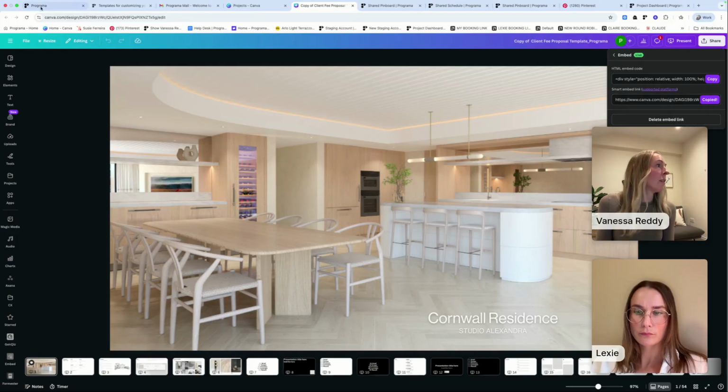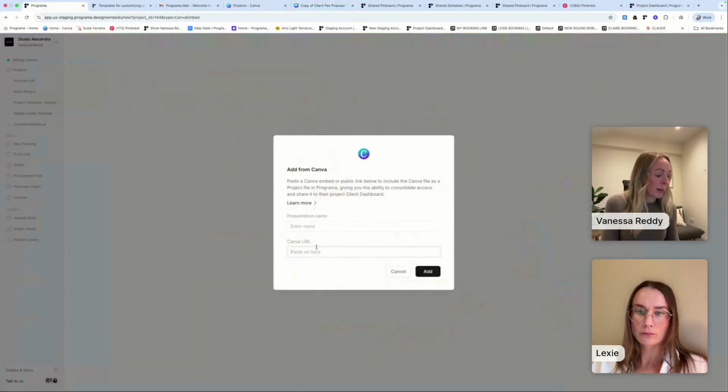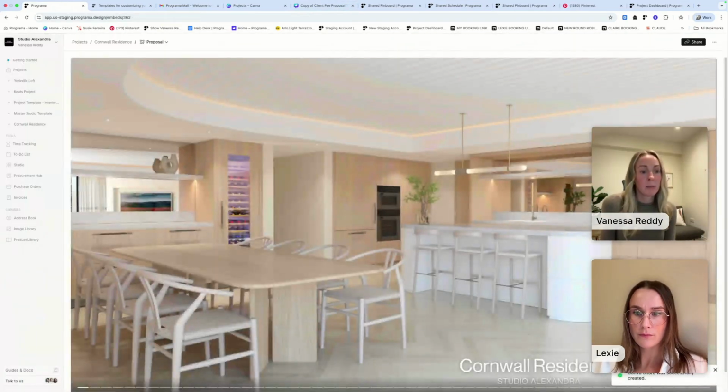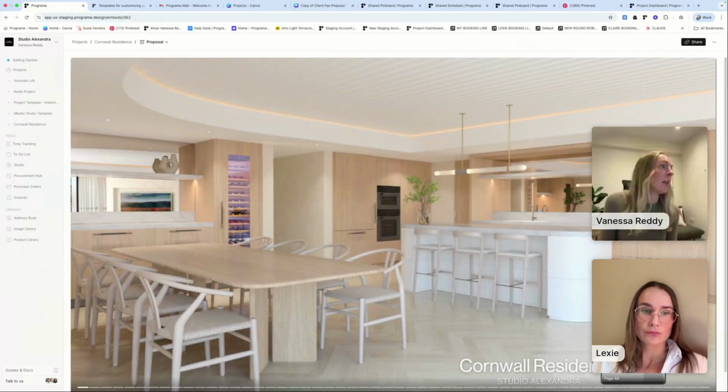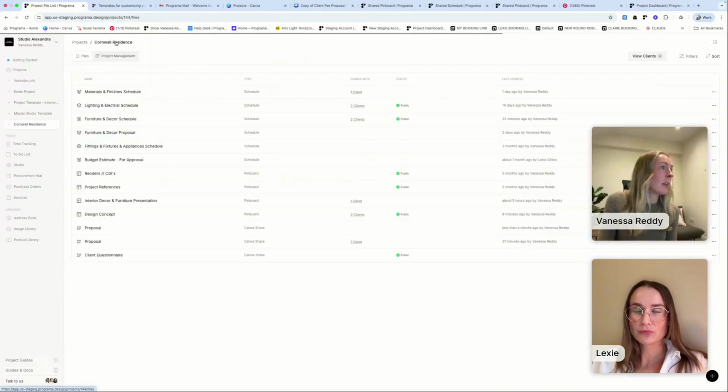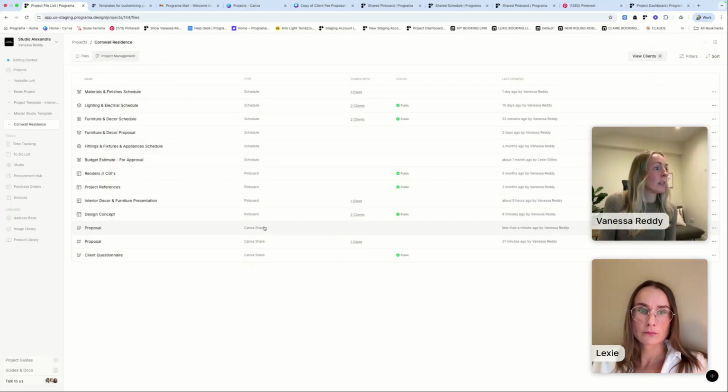Once you have copied that, you paste that into Programmer, title the presentation and hit add. Immediately, you'll see if it's been successful. And if I head back into my main file list, you can see that it's been added as a file within my project list here.